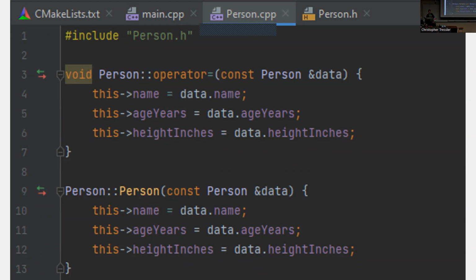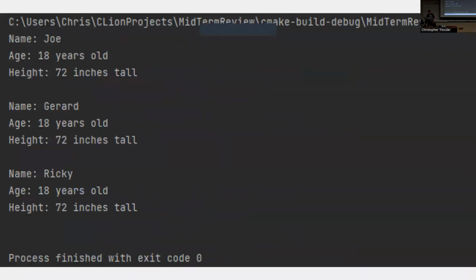Yeah, you're right. So for person operator, right? Okay, basically what it's supposed to be here, this is my bad. I just typoed while making the presentation. But anyways, what you're supposed to have here is, you see how the operator equals is void? That's supposed to be your person and then you return this. That's what it is. But anyways, this is what the output would be for that. I'll make sure to edit that when I actually post the slides.